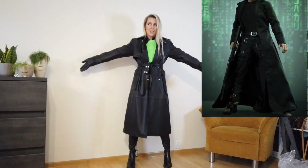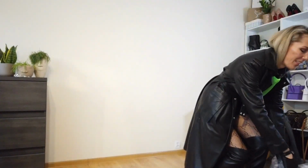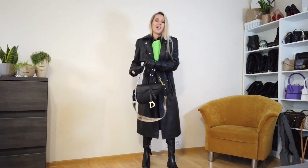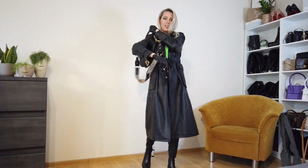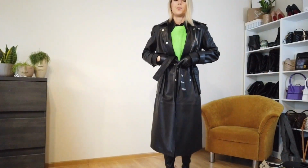So okay, I want to create this outfit with my long coat. I call this coat Matrix because it's like from Matrix. So yeah, but it's crazy. It's cool with the black. I think the outfit will be nice. So yeah, I'm very happy. I can wear also the biker jacket, because I've got a biker jacket that is really nice and fitted, and I've got the leather shirt under. I will show you this outfit maybe without the knit vest.